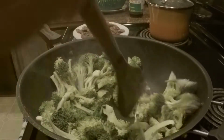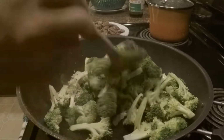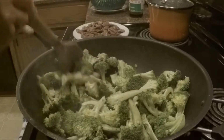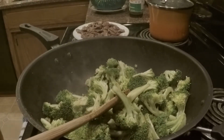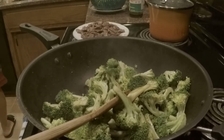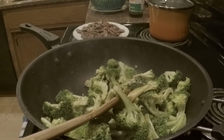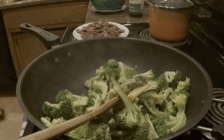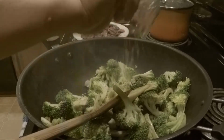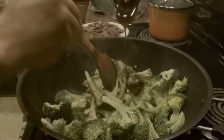Well, one thing about cooking the broccoli, don't overcook the broccoli. I mean, it tastes better if you don't overcook it. Alright, now put the ingredients in. Soy sauce. Ground pepper. Chicken bouillon. And oyster sauce.